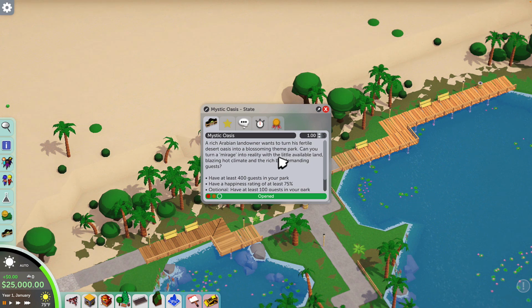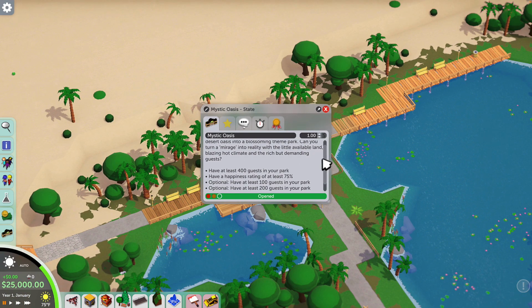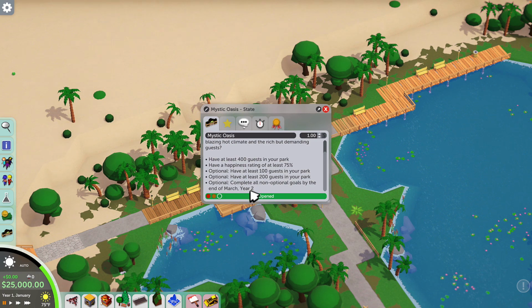A rich Arabian landowner wants to turn his fertile desert oasis into a blooming theme park, or blossoming theme park, excuse me. So we're going to see if we can do this. We have 400 guests in the park, with a happiness rating of 75%. All of our optional ones are pretty approachable because you have to do that to get to the 400 and then get it by year 2.